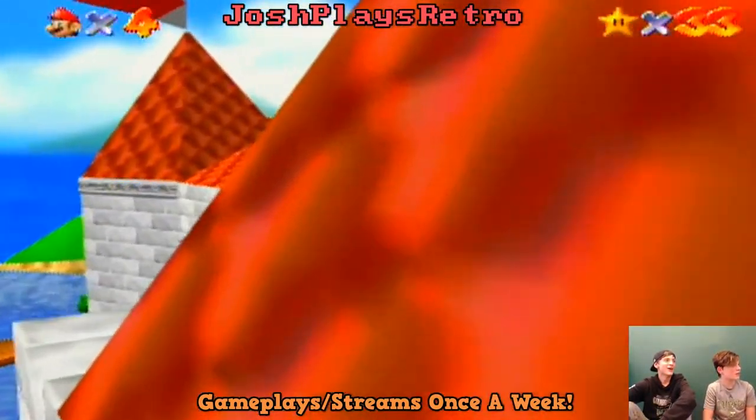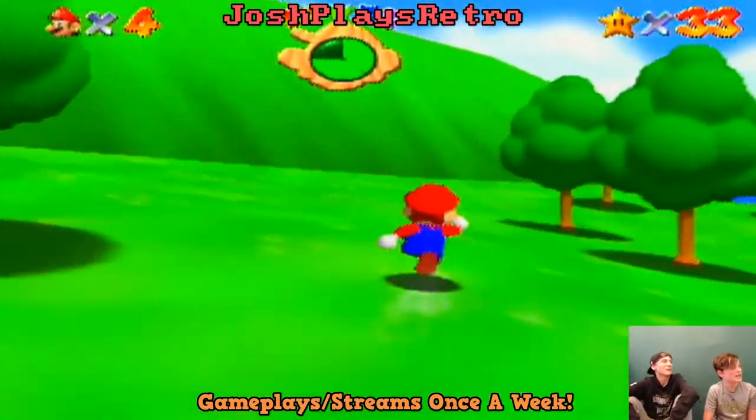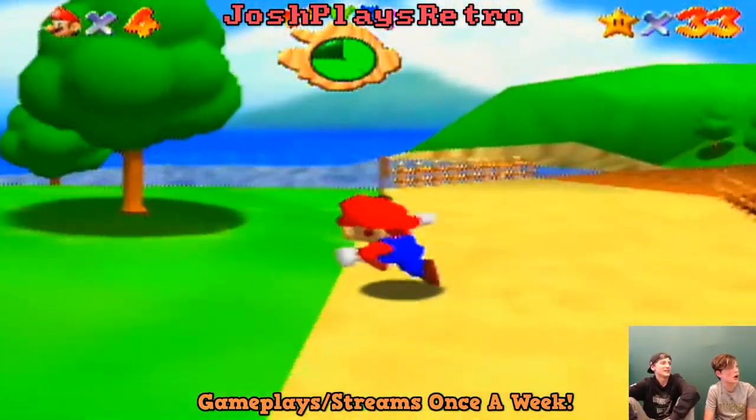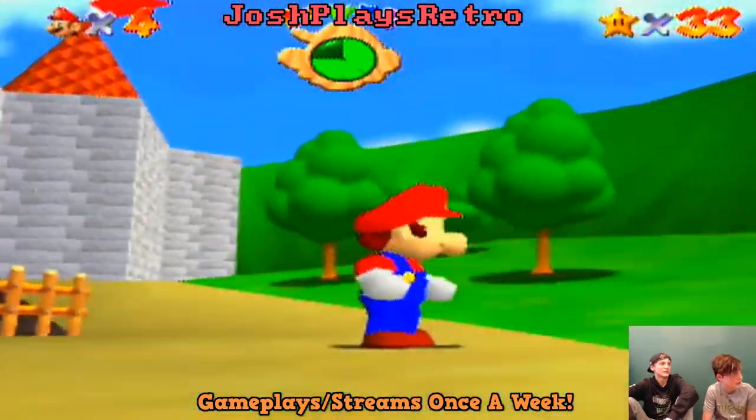Oh wow, yeah. And I fell off. Well, that's how you get on top of the castle already, guys. Okay, that was funny. But yeah, that does work. It's not common to fall off. I just did that because I'm good and bad.